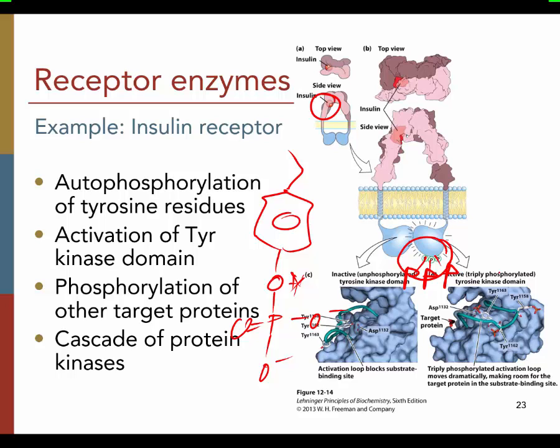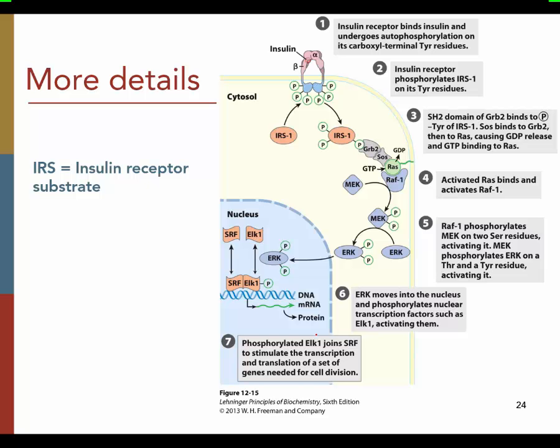But what that does is it opens up, so here is the tyrosine kinase domain, so phosphorylation of those three tyrosines on the inside of the receptor itself, conformational change, going to open an active site for another protein to come in and get phosphorylated. So phosphorylation of the receptor makes it able to phosphorylate other proteins. Now that triggers this phosphorylation cascade.